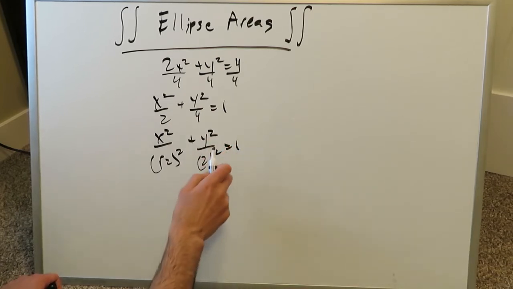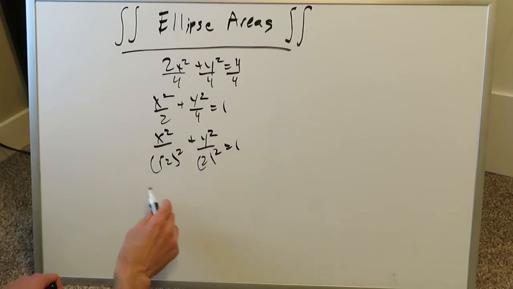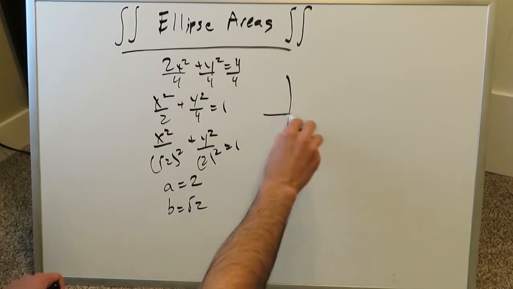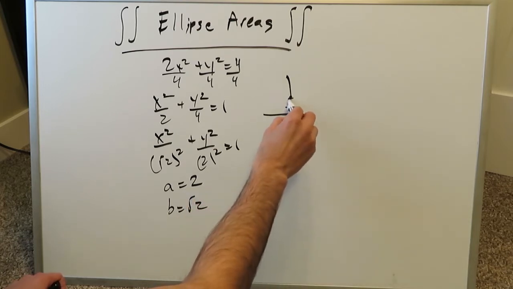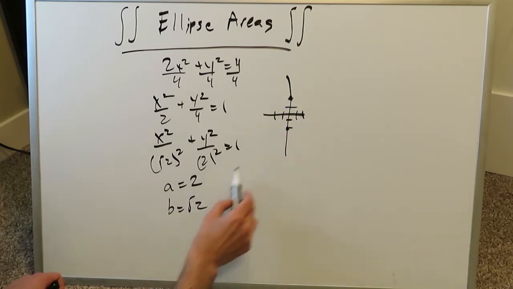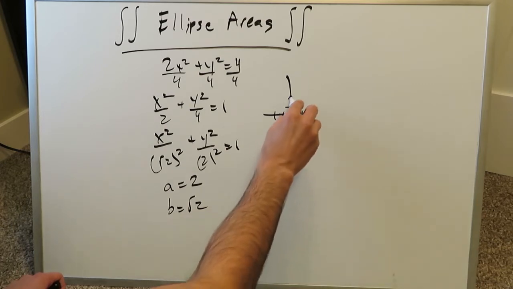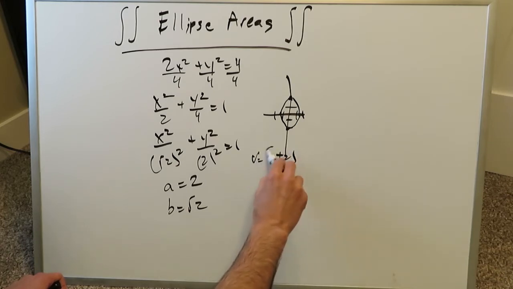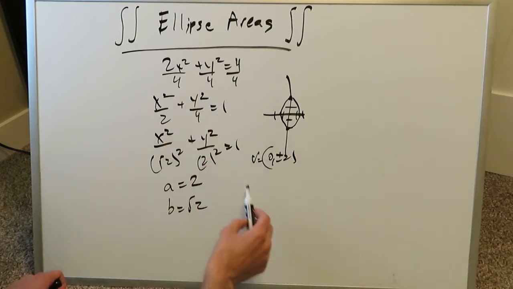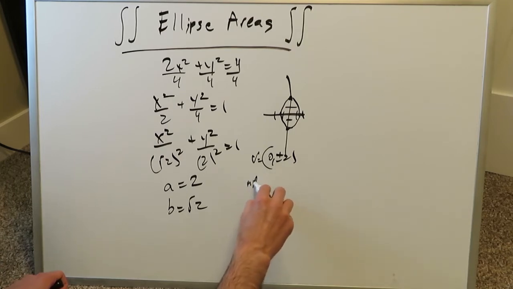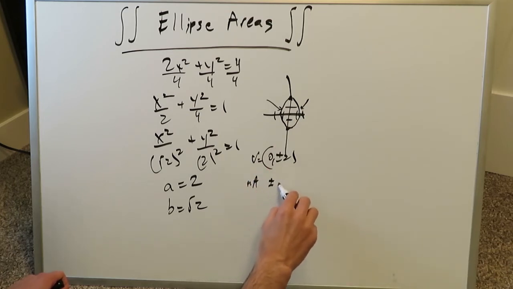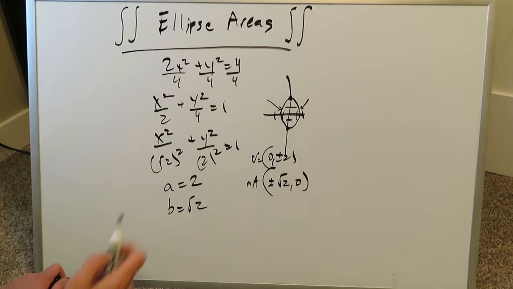This is a vertically directed ellipse because the larger value a is attached to y, and the smaller value b is attached to x. So here I will say a is equal to 2, b is equal to root 2, and it's a vertically directed ellipse. Vertices are going to be 0, comma, plus or minus 2. The minor axis endpoints will be plus or minus root 2, comma, 0, right over here. So vertices here are 0, comma, plus or minus 2. We don't have to worry about the focal points because they're irrelevant to our question here. And the minor axis endpoints, which are these right here, will be plus or minus root 2, comma, 0. Vertically directed ellipse.